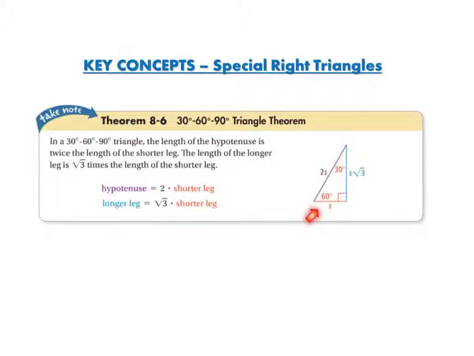The big deal comes in when you're given the hypotenuse and you need to find the longer leg. Every time, start where you are, find the short leg, and then find the other one. That's going to make your life a whole lot easier than skipping that step of finding the shorter leg, and you're going to see what I mean in just a minute.